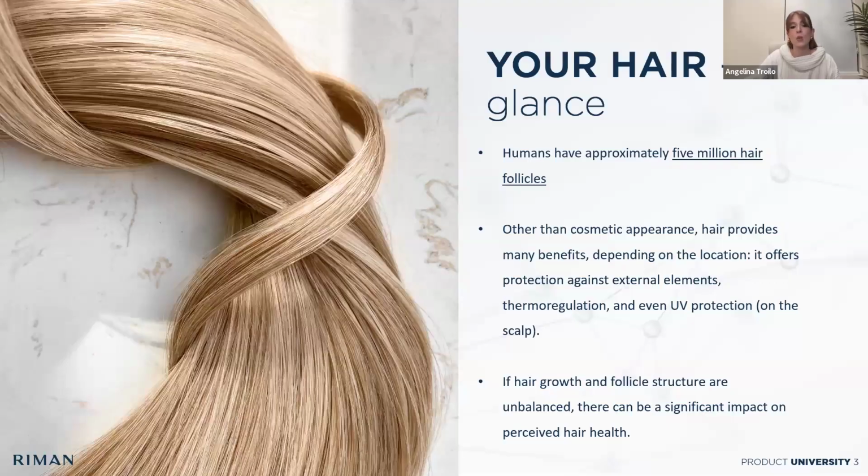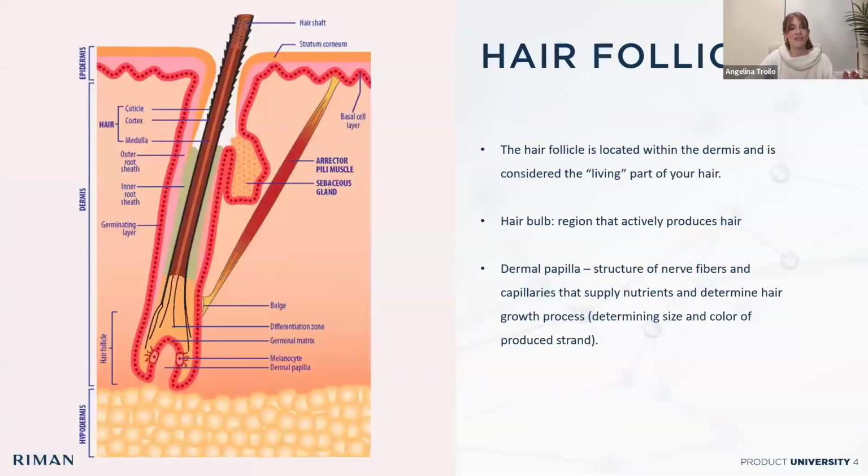And so when we finally come to appreciate the hair follicle, which is what's growing our hair, the internal and alive part of our hair, there are many different mechanics going on here. As you can see, I've noted here that the hair follicle is located within the dermis, and it's considered the living part of your hair. If you'll remember from session 3, here's our depiction of the 3 layers of the skin. We have the epidermis at the top, the dermis in the middle, and the fatty cell layer, or hypodermis, below. The hair follicle specifically extends from the dermis out to the epidermis.